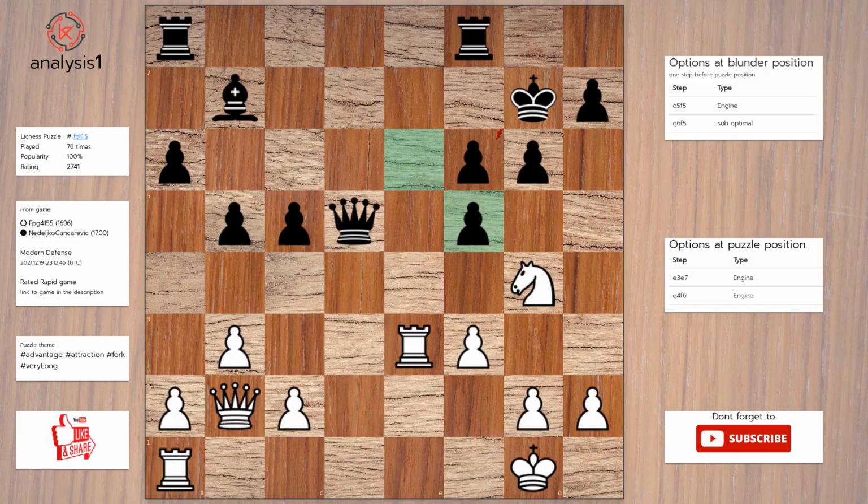Next, here are the threats. Knight takes pawn, queen takes pawn check. Here are checks in puzzle position. Rook to e7 check, queen takes pawn check.